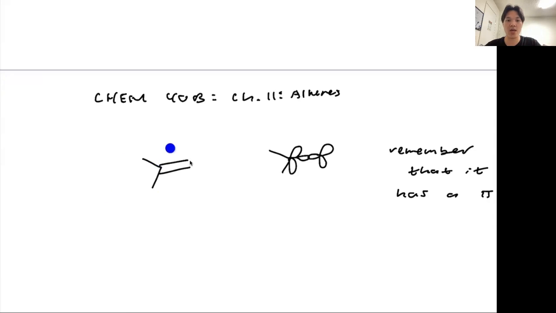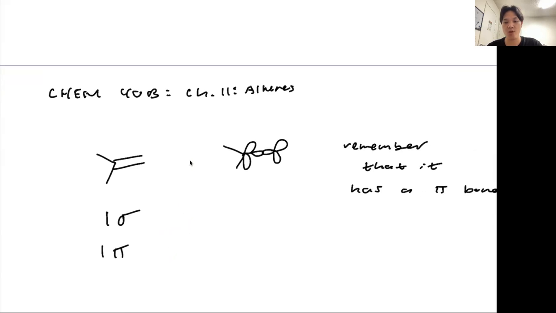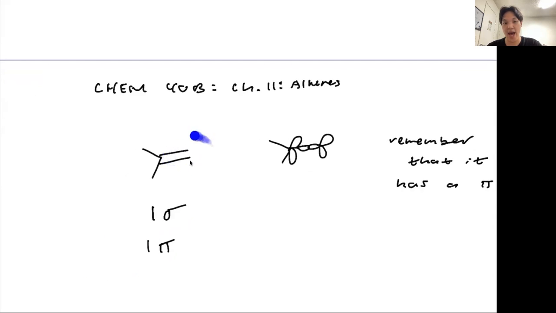So again, let's go back into what the alkene looks like, right? So we have this alkene right here. This carbon is double bonded to this carbon, right? And then I said that there was one sigma and one pi bond, right? And because of this, again, this is mostly stuff that you will learn in inorganic chemistry, but it's okay for me to just tell you it right now. Because it has this pi bond over here, it has this pi characteristic, it can react as a nucleophile. But the only thing is, this double bond will be a weak nucleophile, right?